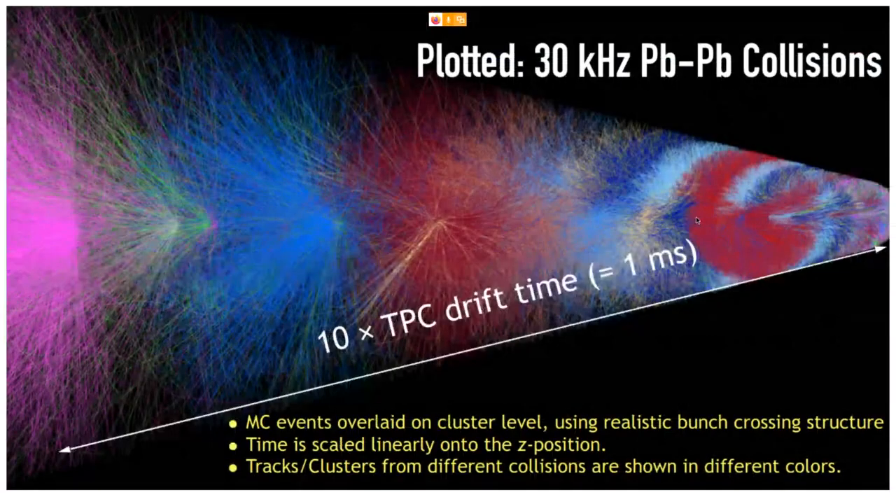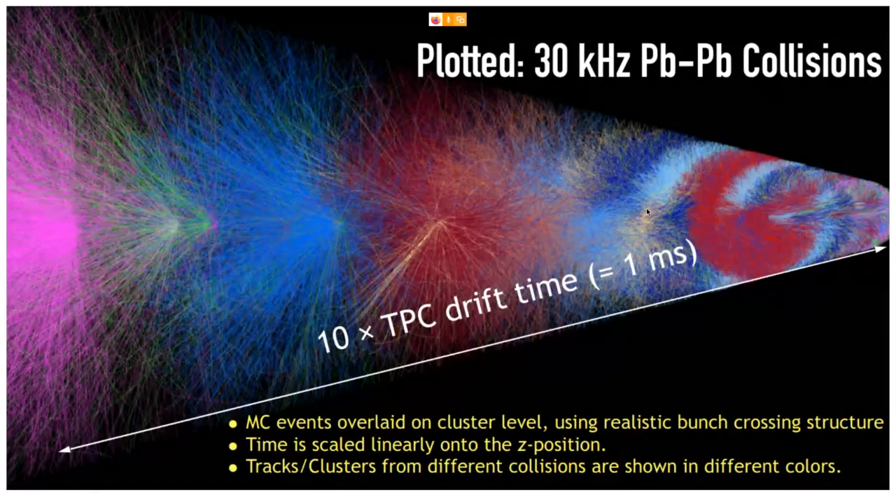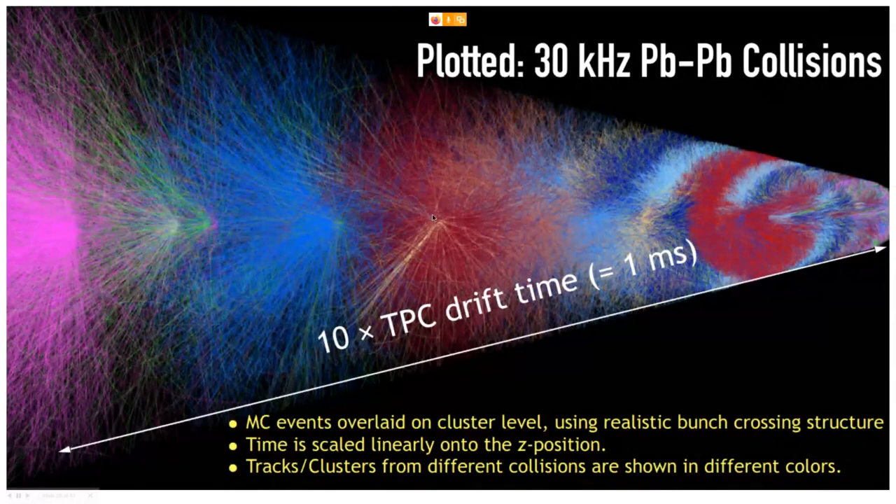This creates the complexity of unfolding what is going on in this movie and reconstructing the events. This is a kind of scary picture. In the previous event a few slides ago, I showed a couple of events where there were collisions and tracks. In reality, in Run 3, these tracks will be, from an acquisition point of view, overlapping each other, and this is the kind of image you have to make sense of. Once we have taken data, we don't know if a track corresponds to the red part or the blue part, et cetera. This is really what gives the computing complexity to our system.